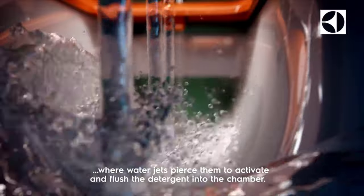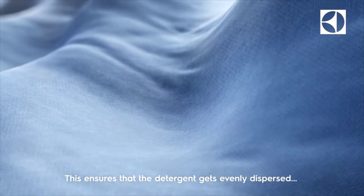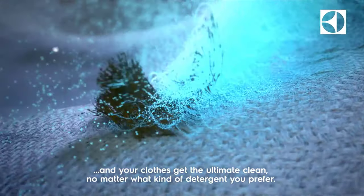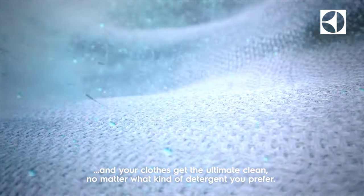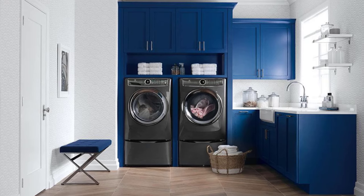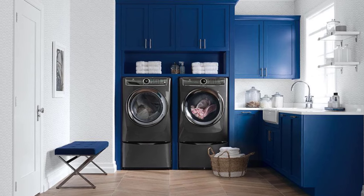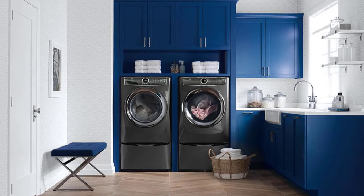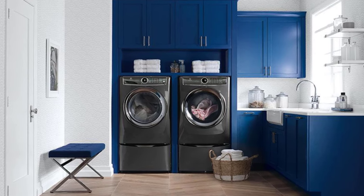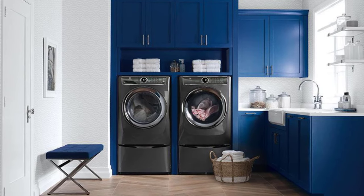The automatic water level adjustment component reduces waste. It has a delay start feature that allows you to begin washing during free time. With a 27-inch platform and reversible washer door, this smart washer fits well anywhere you want it to be. The electric one-touch operation LED controls display the cycle time. It's compatible with pedestal storage drawers, sold separately. It has luxury design lighting that helps you find or see items inside the tub.